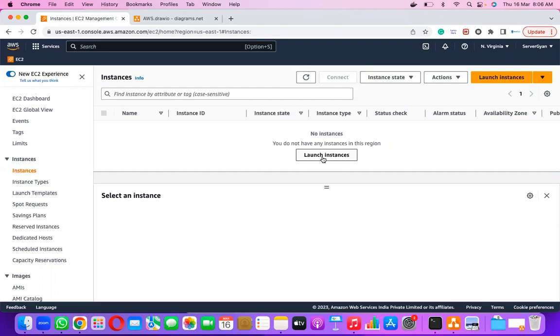Because we will have to understand each and every use case. Like if we are clicking here, then why? If we do not click here, then what would happen? If we select this option, then what kind of result will it bring? If we do not click, then what are going to be the advantages or disadvantages of it? So it takes me at least 1.5 hours to create one EC2 machine.